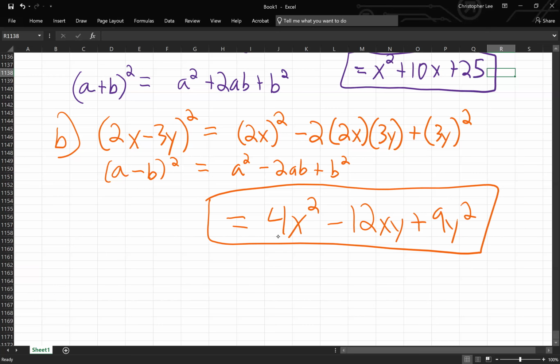Again, short class. You don't have time to memorize these, right? Use your vertical method or use your distributive method to answer this. Just know that when it says 2x minus 3y squared, what does that mean? It means 2x minus 3y times 2x minus 3y. Right? That's what it means. Do your vertical method or your distributive method, and you come out with the same answer. You don't have to memorize a shortcut. All right. Questions on it? All right, let's keep it going.